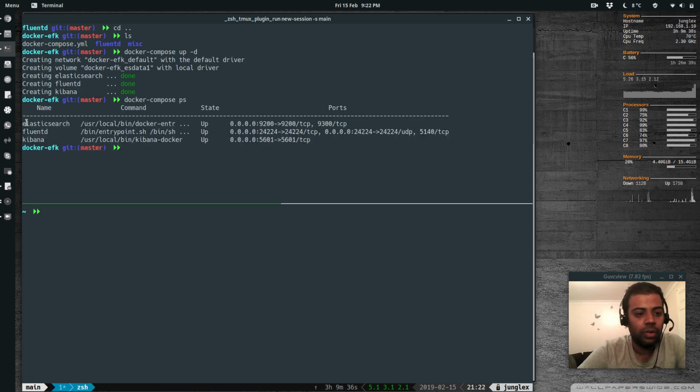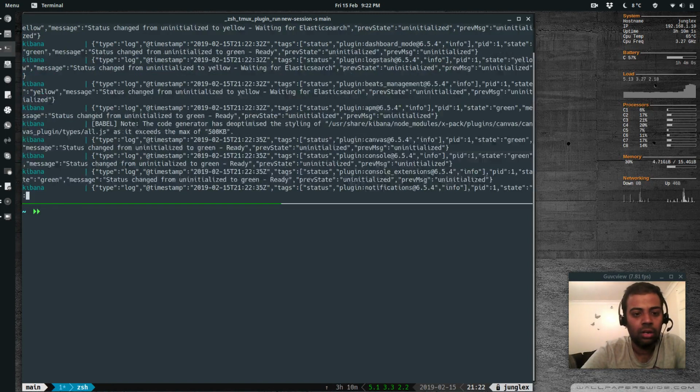Okay, cool. So we've got the Elasticsearch, Fluentd, and Kibana containers running. Elasticsearch 9200, Fluentd 24224, Kibana 5601. So all seems to be running. Let's look at the log for each of them. docker compose logs kibana.